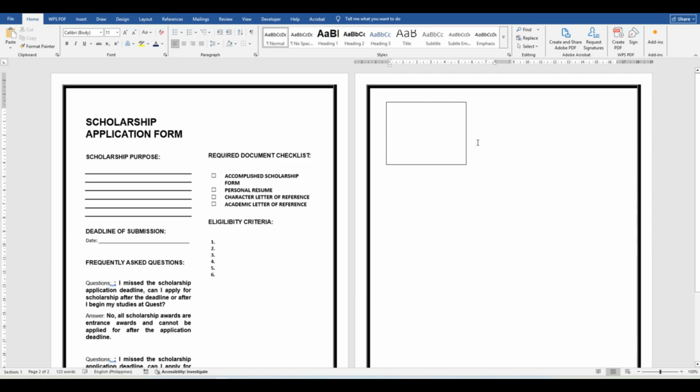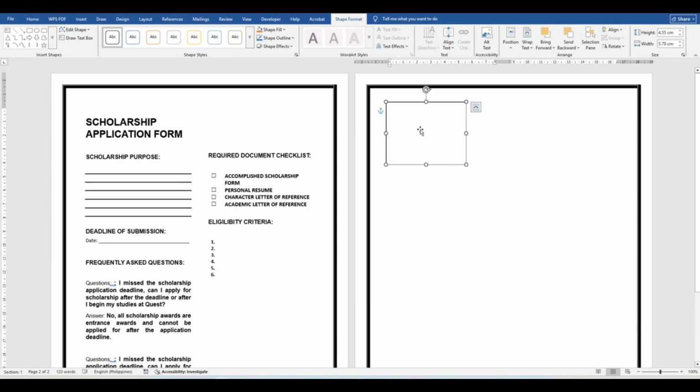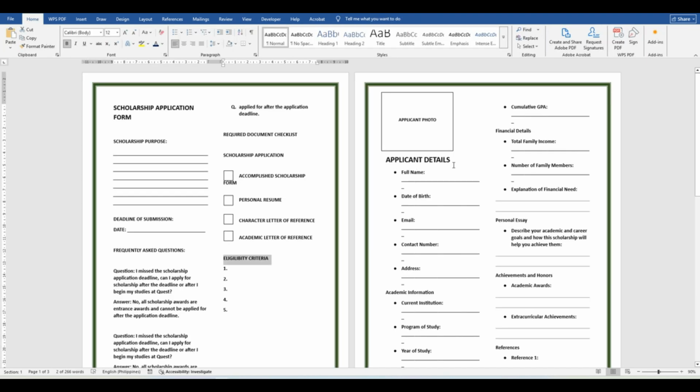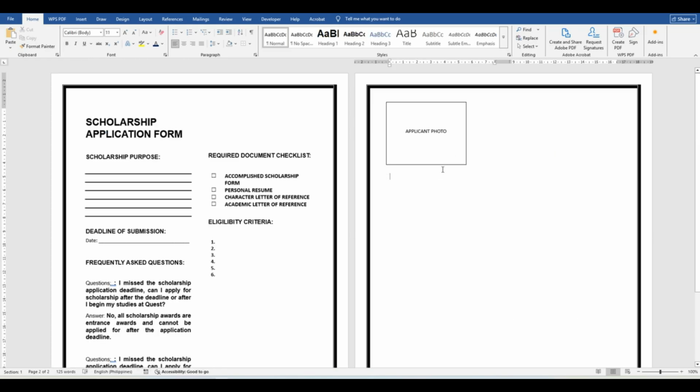This will only show a border without a color. Then you can add here, applicant photo. You can add here the size of the photo if you like, for example, 1x1 or 2x2. That's okay. Then you click on applicant details and put it here.